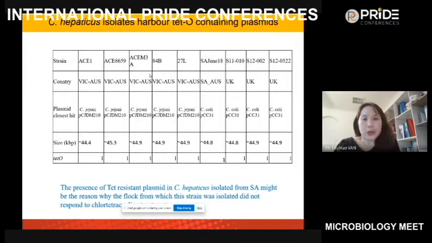When we did the genome sequencing, we also found a plasmid which contains the tet(O) gene, which is responsible for tetracycline resistance. We had a report from one of the states that at the moment, they have to use antibiotics to treat the disease, and in one of the states, they reported that the chickens didn't respond to the treatment. So we think that maybe the tetracycline resistance plasmid makes it resistant to the antibiotics used.